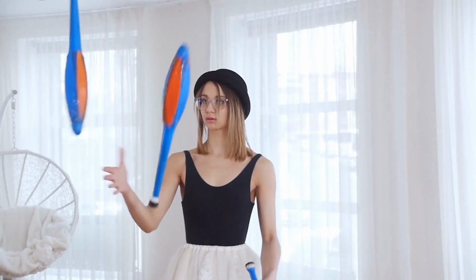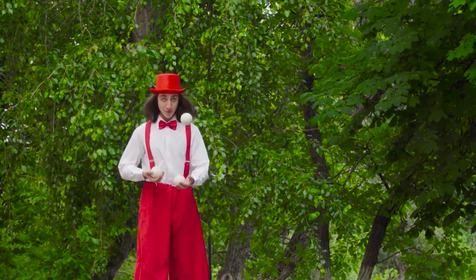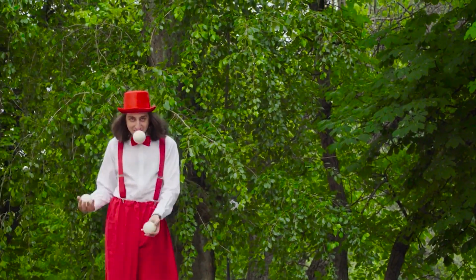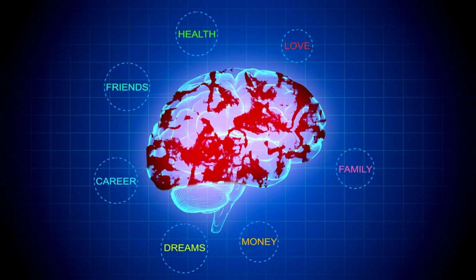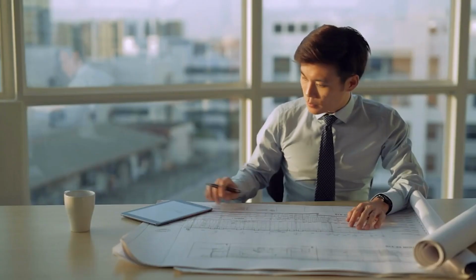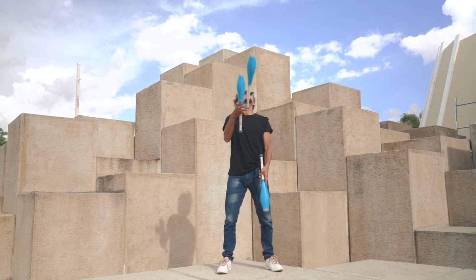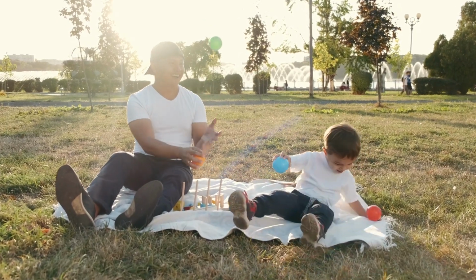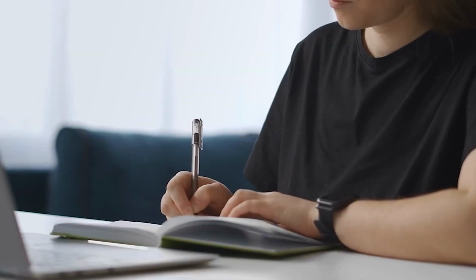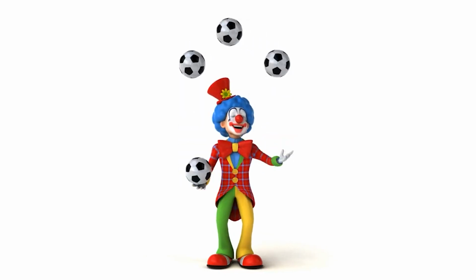The beauty of juggling lies in its challenge to both brain hemispheres, demanding simultaneous engagement in a dance of coordination and creativity. It's this unique combination that fosters whole brain functioning, improving focus, concentration, and even problem-solving abilities. As you advance, juggling becomes more than just physical activity. It morphs into a meditative and cognitive exercise, proving that growing our brain's capacity for learning and adaptation can be as fun as it is beneficial.